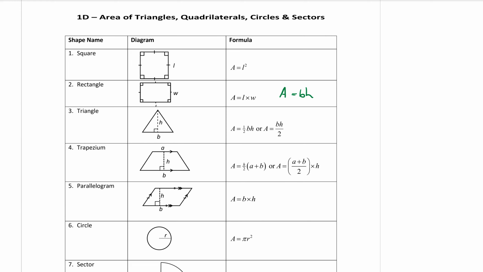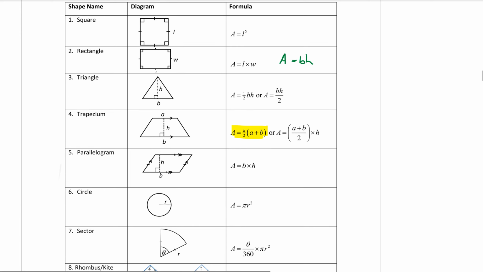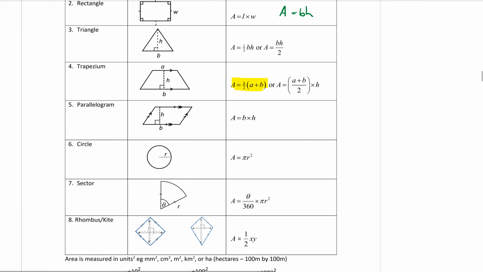For the trapezium, I just memorize 1. Don't memorize 2. I use that first one that I've highlighted. Does anyone like the second one? Oh, yeah, we have one taker for the second one. Okay. That's fine. Any other formulas there that look different to what you're used to seeing? So the circle is pi r squared. A sector is just part of a circle, isn't it? We have one little wedge cut out of it, a piece of pizza. Does anyone remember what this symbol here is called? Theta. Theta, excellent. It's just a Greek letter.